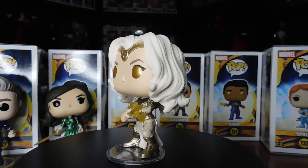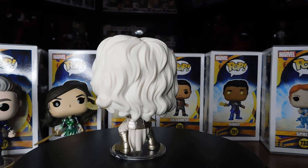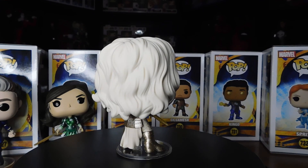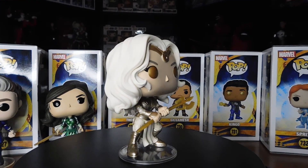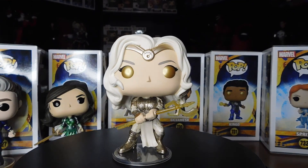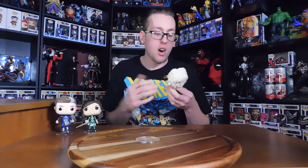Looks super cool — obviously ready to just start fighting some deviants. Looking at the hair and skin tone first, I don't see any paint transfer. Her axe looks nice, her hands aren't globby. There are some gold flakes on her legs — I don't know if that's supposed to be there or not, I can't remember from the movie if she had gold colorings on her leggings under her boots. Still looks really cool, so I'm going to take that as a positive. This is another 10 out of 10. One minus is it doesn't want to stay on the base that well, but still nice.